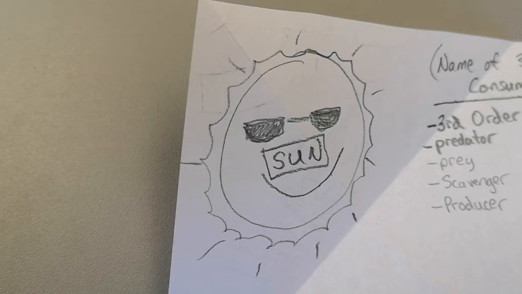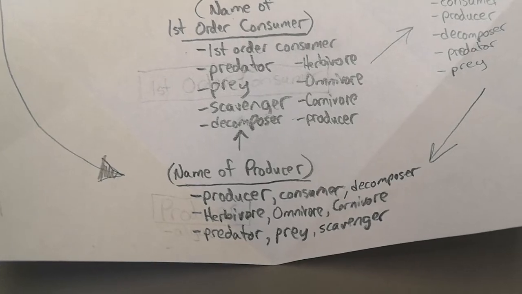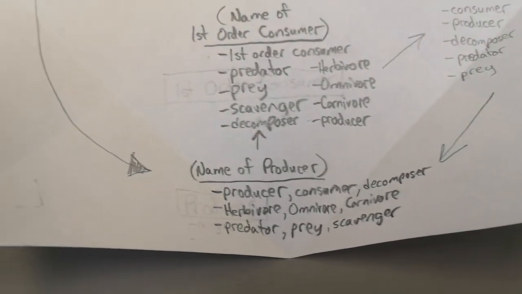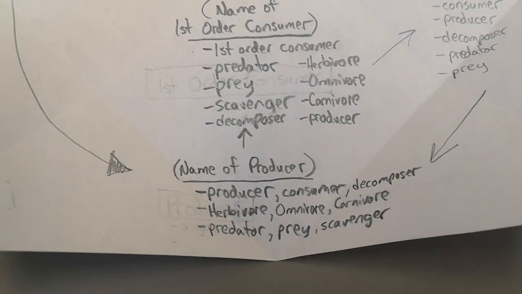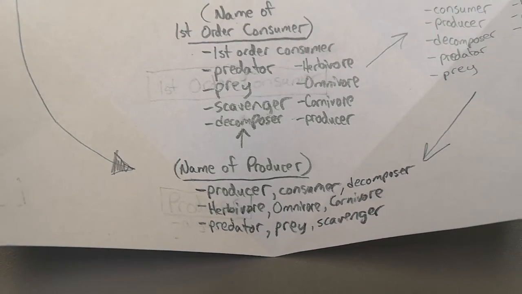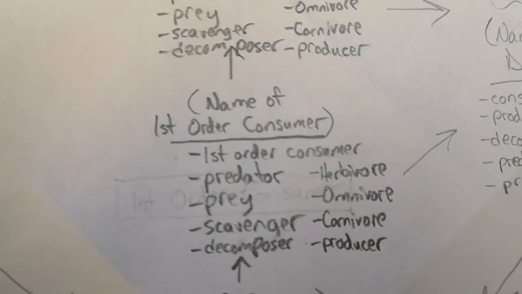As you can see, my food cycle begins with the sun. Nice sunglasses, bud. That's the source of all energy on Earth. I've got an arrow pointing down to the producer, and inside the bracket where it says name of producer, you're going to write the name of the producer in your animal's food cycle. Underneath the line, you're going to include the words from that list that apply to that producer. Please remember that producers are plants and are not considered to be animals. Therefore, they will for sure not be herbivores, omnivores, or carnivores.